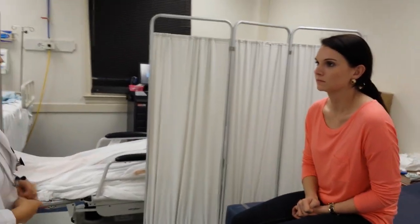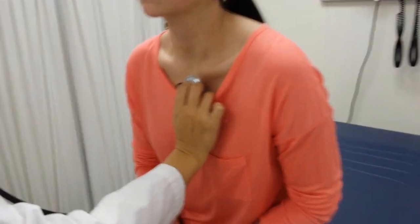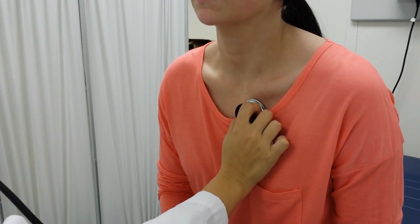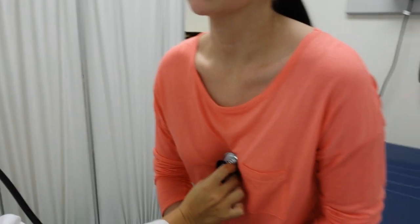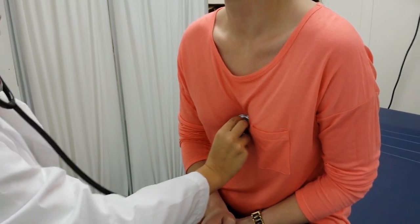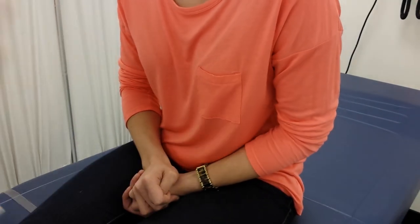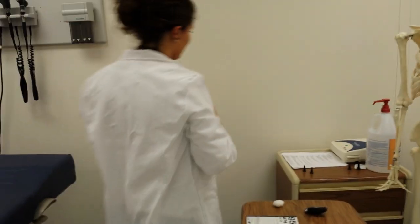We're now going to move on and listen to your heart sounds. Okay? I'm going to start by listening to your aortic, which is at your second right interspace. Your pulmonic, second left interspace. Your tricuspid, at your fifth intercostal, and then along your sternal border, and then your mitral at your fifth interspace midclavicular line. Okay, I'm just going to check my notes real fast and make sure that we have that correct.